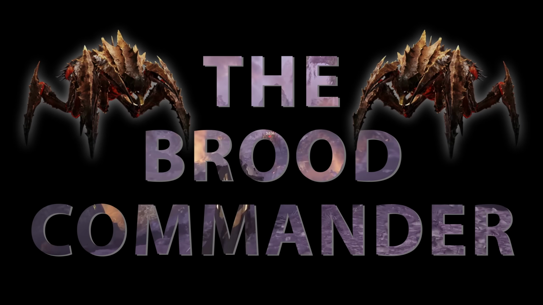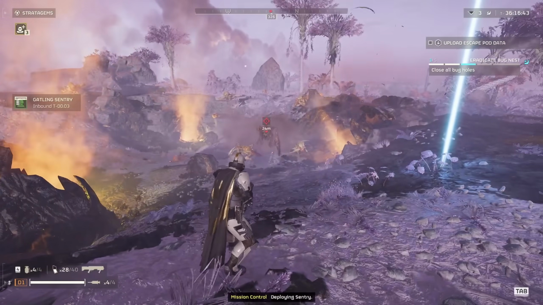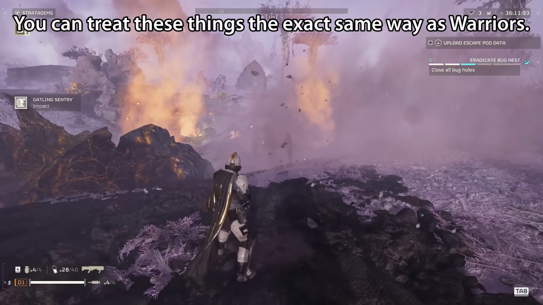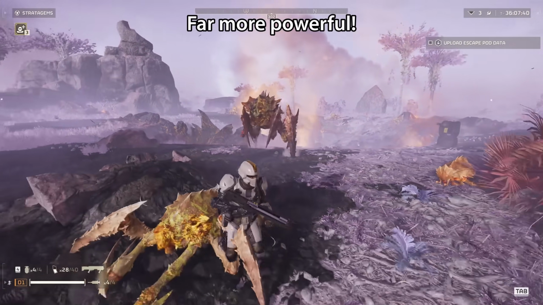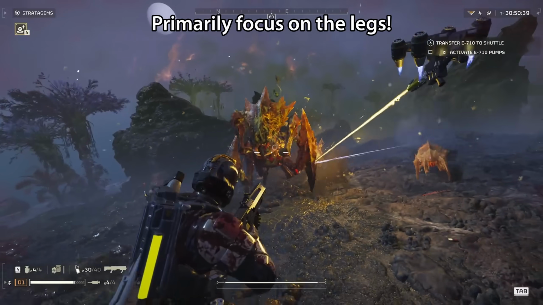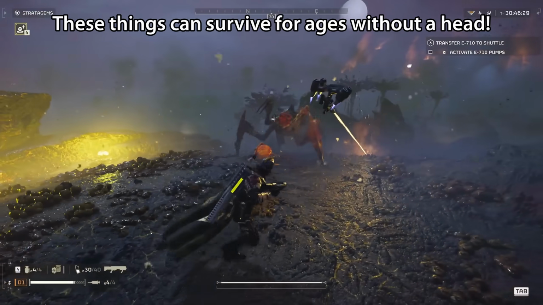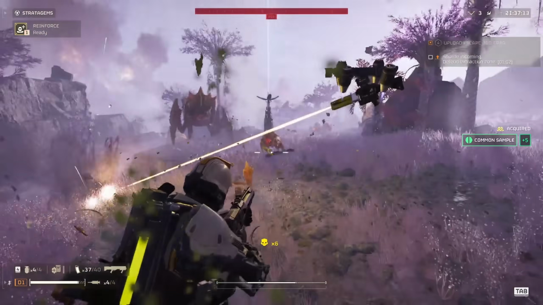Next up, we've got the Brood Commander. Bosses in lower level difficulties, regular enemies in higher difficulties. You can treat these things the exact same way as Warriors. Just be careful, they are far faster, far more powerful, and they take a lot more bullets to take down. Again, primarily focus on the legs. These things can survive for ages without a head. Focus the legs, and they will go down far quicker than anticipated.